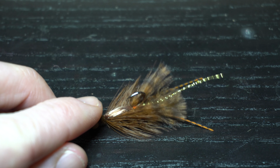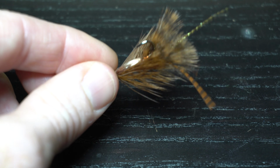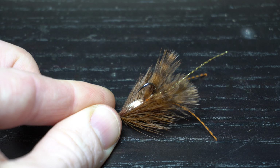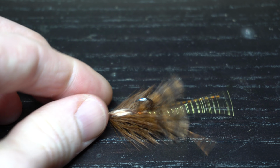The reason for this fly's success is how it sits on the bottom. The tungsten bead and jig hook combo means it will sink quickly, but when it's at the bottom, you can pull slightly on your fly line and it will pick the front part of the fly up to look like a crayfish in a defensive stance.